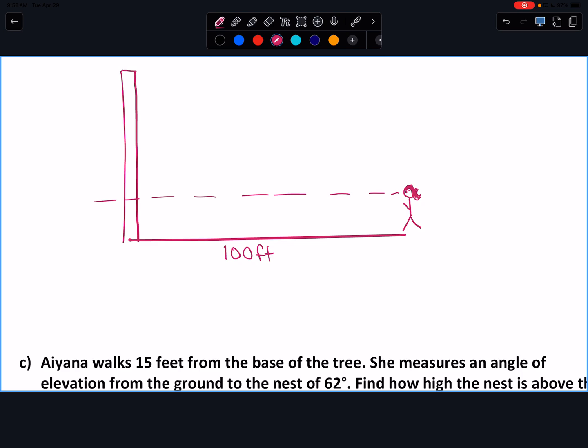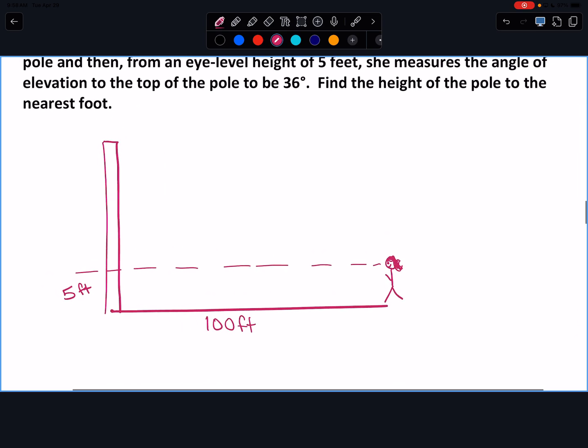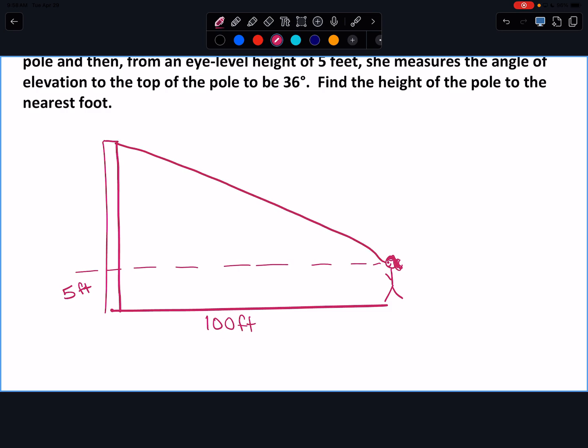So if this surveyor looks straight ahead, how tall is that? 5 foot. Does that mean the surveyor is only 5 foot tall? No, it means from their eyeballs to the ground, that height is 5 feet. So 5 feet above the ground, eyeball height. Then she measures the angle of elevation to the top of the pole. Does that make sense that it's an angle of elevation if from her eyeball she's looking up to the top of the pole? Yeah. So from the eyes to the top of the pole. Sorry, that's not really a straight line. I apologize. But that is 36 degrees.